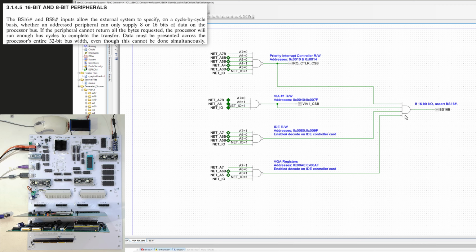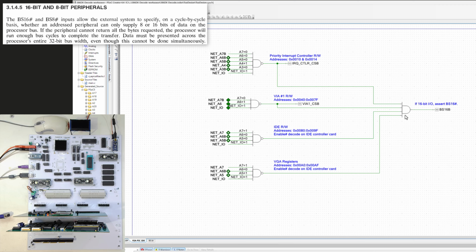So if any of these are enabled, they would be active low, and then this AND gate would bring out a low. So all of these would have to come in as non-active high for this to send out a high. So if I'm not doing any I/O to any of these devices, this is going to be a 1, which means it's not asserted, it's not active. If I use any of these 16-bit devices, because I'm basically treating these all as 16-bit.